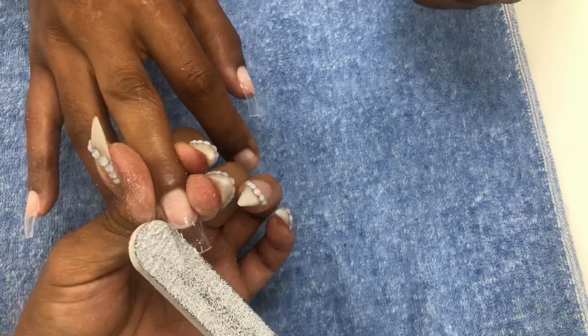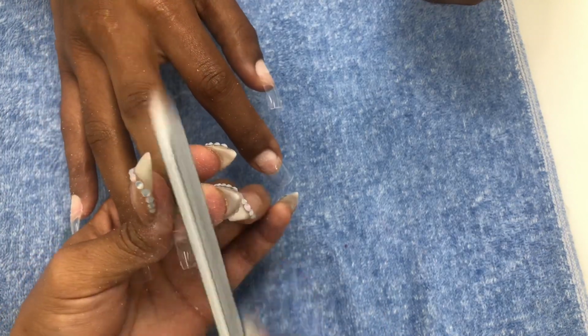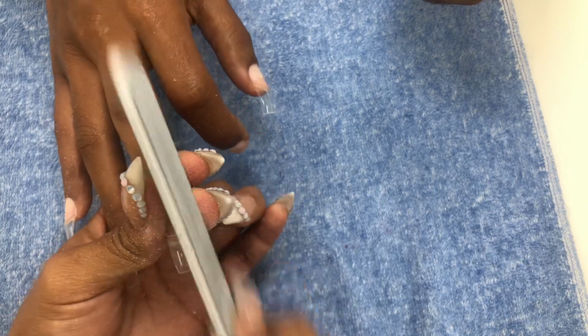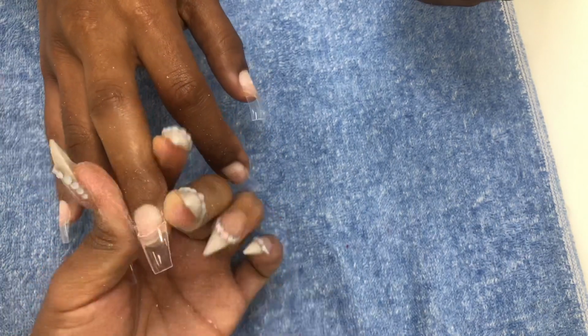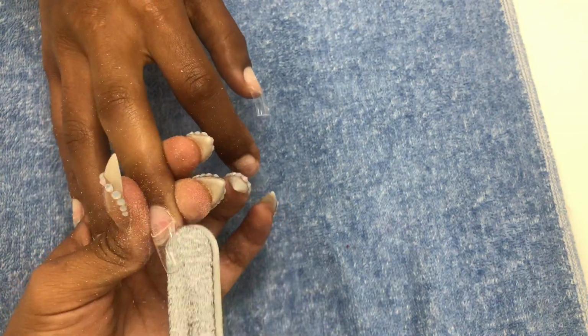When I pre-shape the nails, I tend to not do it super perfect. I just lay down the foundation of the shape, and once I lay the acrylic, I go back and perfect it. So that's what I'm doing here.